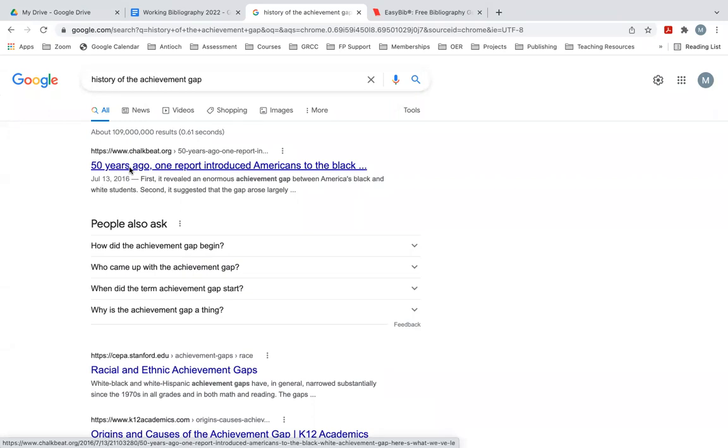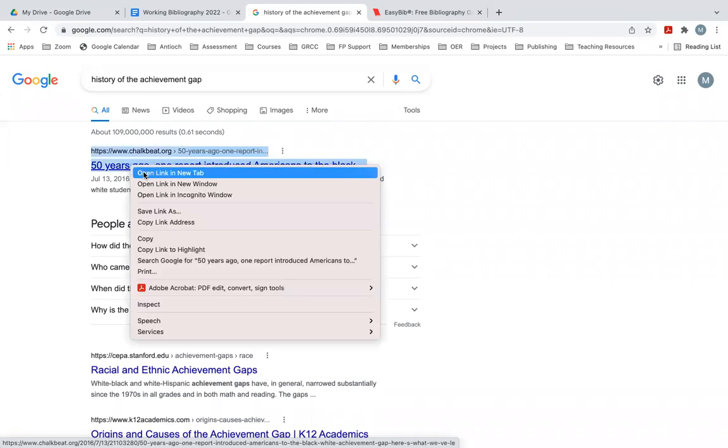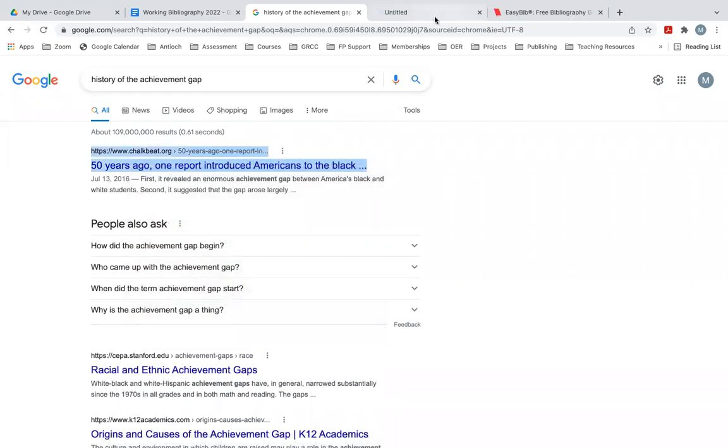And it's helpful for me to talk to you about mining one source to get to other sources. So I'm going to open this, hopefully in a new link. And it opens up here in this new tab. Now I have a couple of tabs open because when I sit down to do mining, I want to have my list of sources. So I have my working bibliography open. So if I find something, I can add to it.